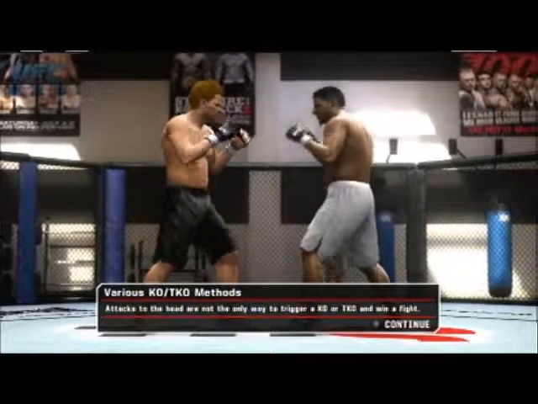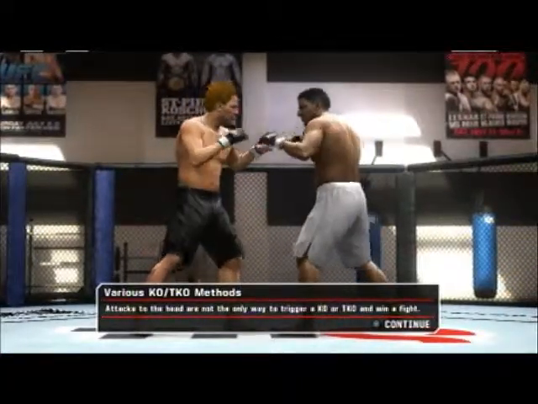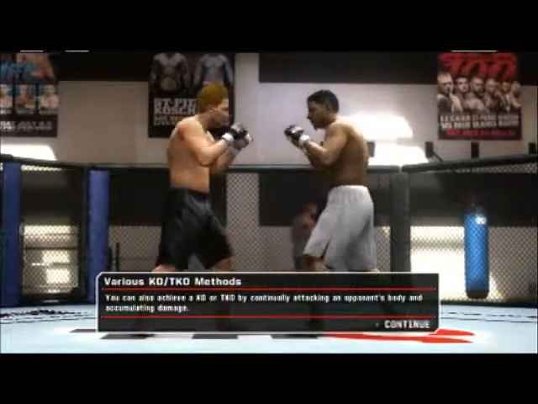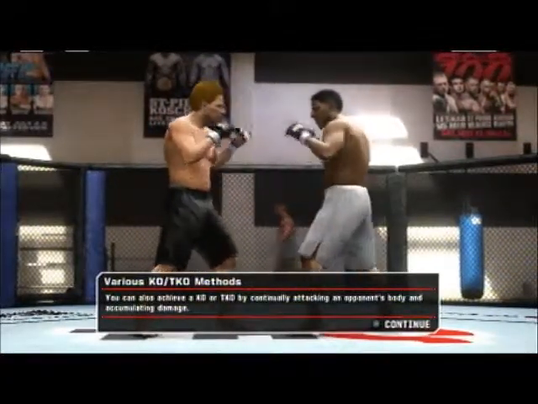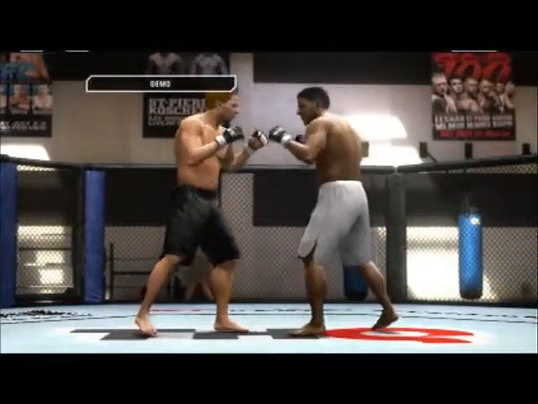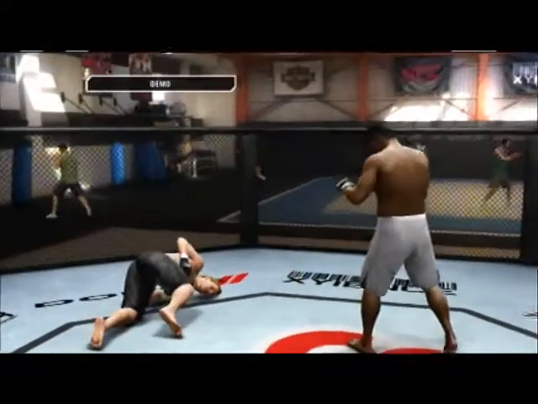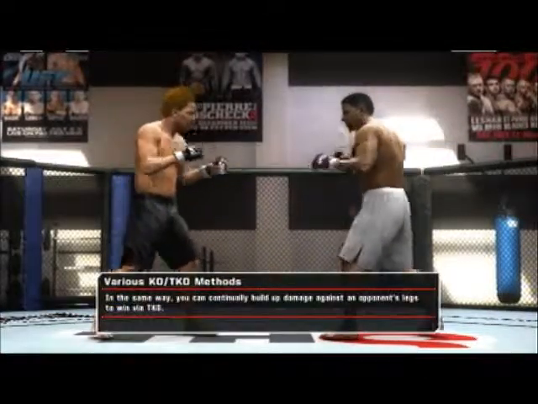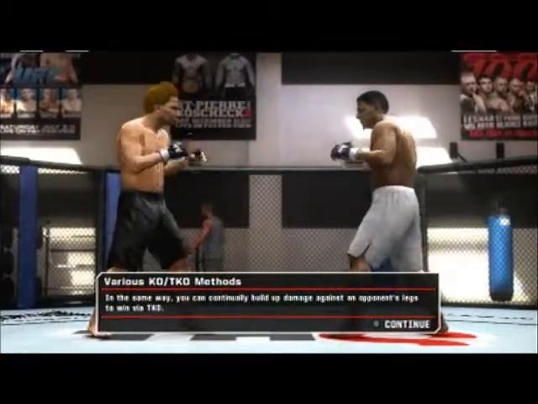Strikes to the head are the most common way to score a knockout, but they're not the only way. You can also score a knockout by continuously landing shots to the body. You can also cause TKOs by repeatedly kicking an opponent's leg.